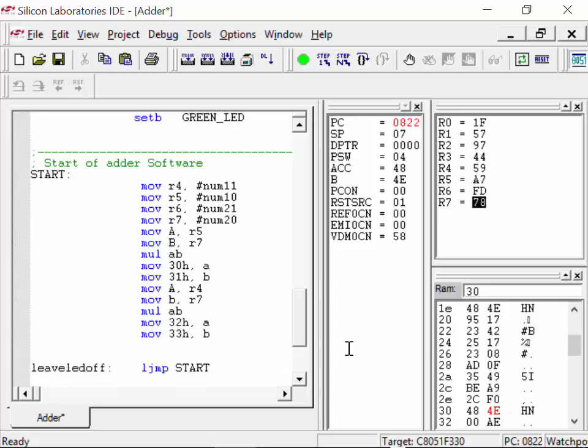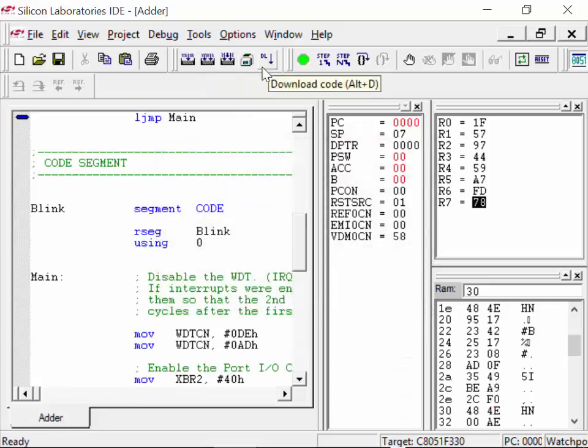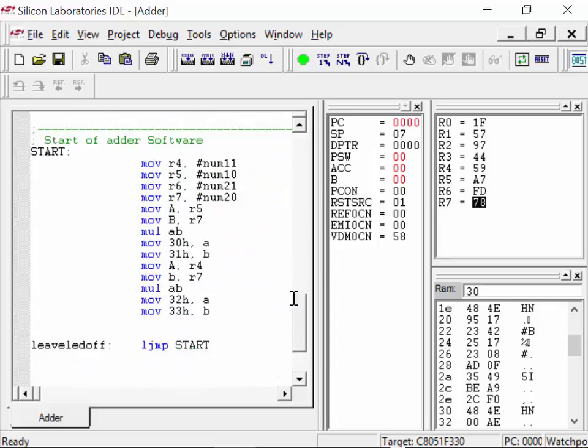So we're going to go through and move A and B, and at that point, if I run this again, right here, single step, I'm going to go ahead and put a breakpoint here. That way I can just run to that point right there. So I'm going through and I'm multiplying, moving those to the registers. Move R4 to A. I move R7 to B. I multiply the two. I store.